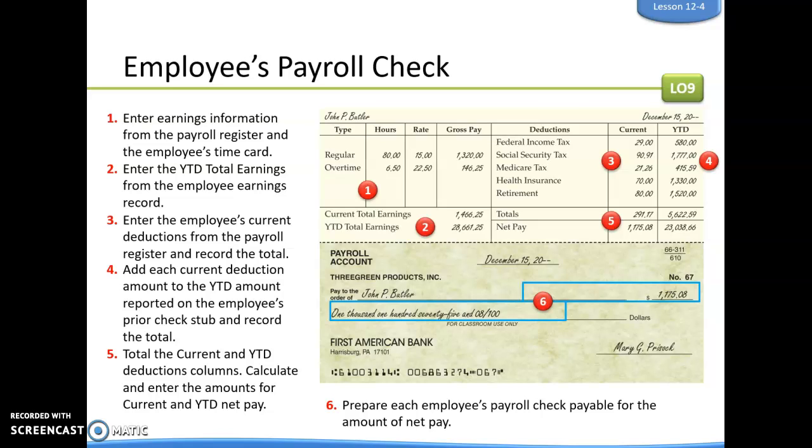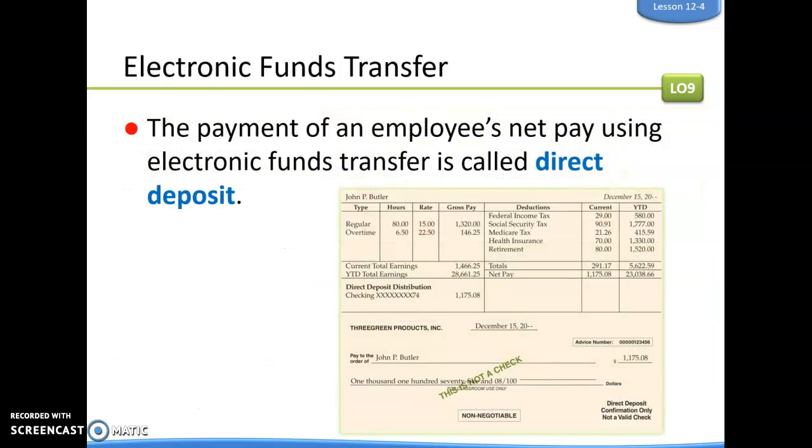Well, this is kind of an antiquated system. Most companies use some type of automatic system, so let's talk about that: electronic funds transfer. EFTs are basically a computerized cash payment system that transfers funds without the use of checks, currency, or other paper documents. So that's an EFT. What does that mean for the employer and the employee? The payment of an employee's net pay using electronic funds transfer is called a direct deposit.